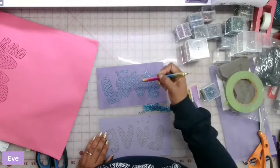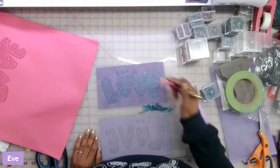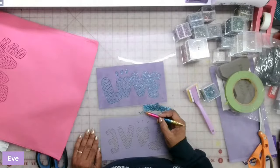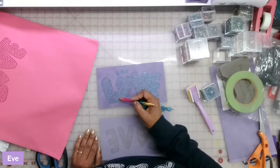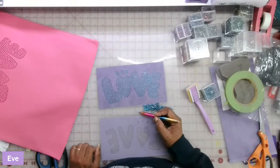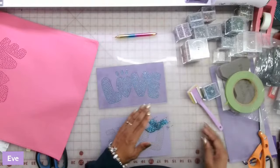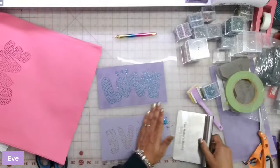All right, so I am using my wax pen to pick up these individual stones and fill in these holes because our holographic is finished. And when you use this wax pen to pick up stones and move them around, just barely touch the surface of the stone. You don't have to put any force or pressure, because you don't want to transfer the wax from the pen to the top of the stone. That wax makes the top of the stone non-stick, and we need it to stick to the transfer tape. So definitely don't put a lot of pressure on your stones when you pick them up, okay?